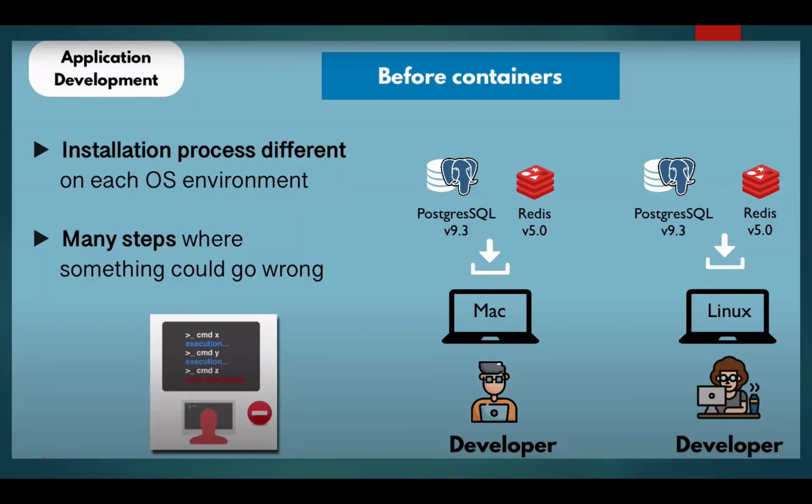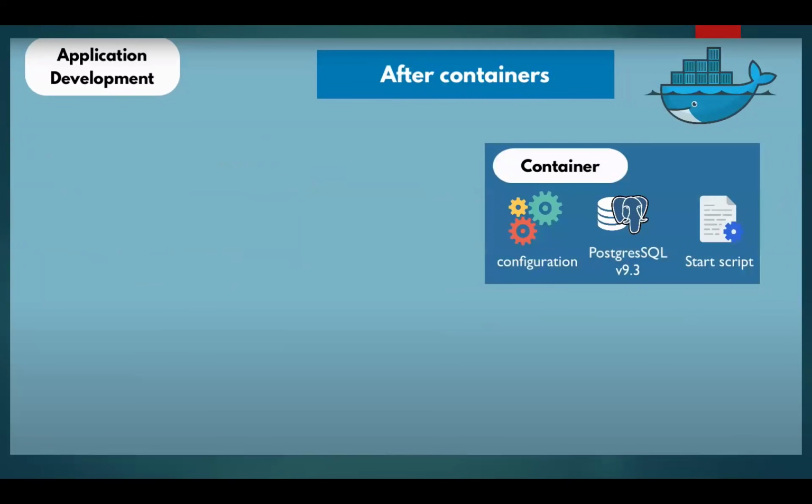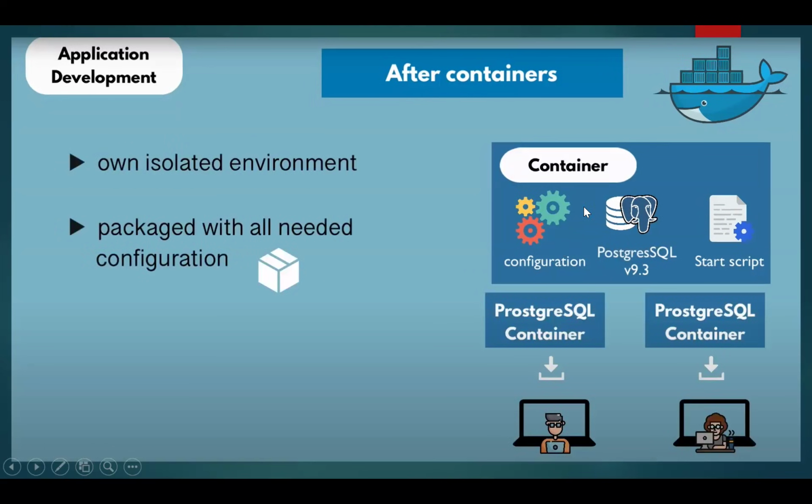But after the container comes into the picture, the container's job is that whatever your project requires, it will install everything. You keep every detail in a container and give this container to the person. The benefit of having a container is that it is an isolated environment. It has nothing to do with the system that you are working on.